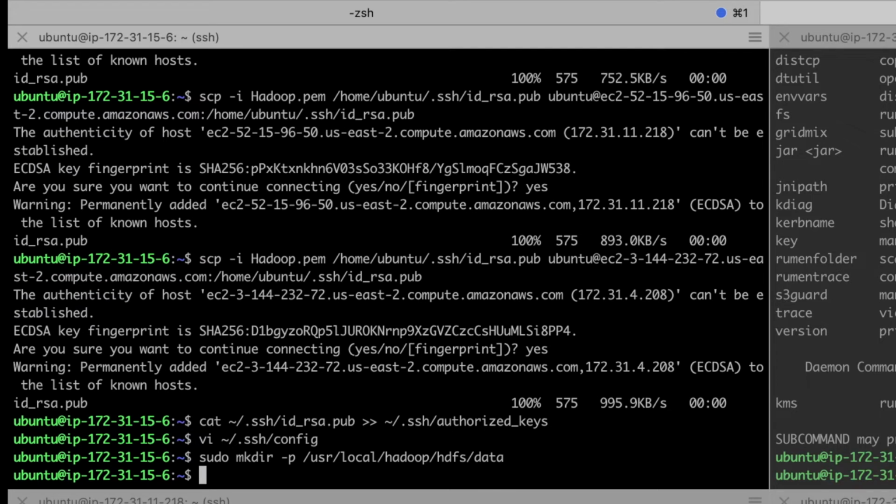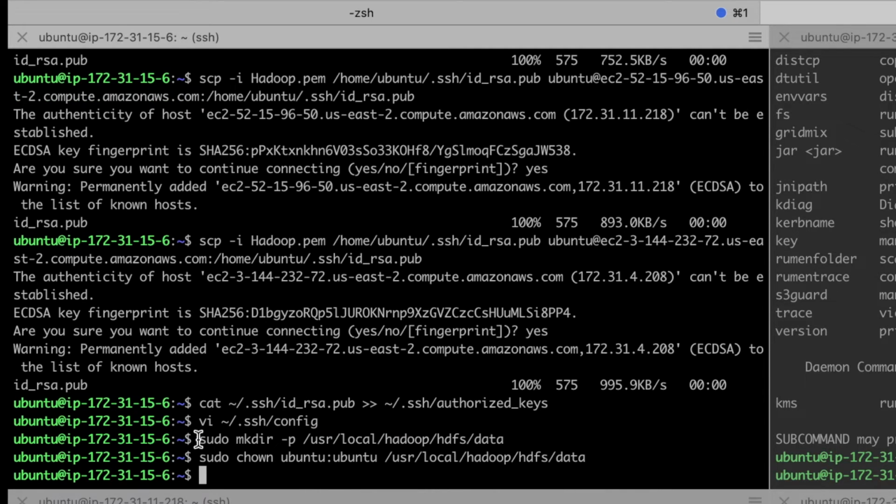I'll use the same path for all the other nodes also. Now we change the ownership of this path also. So let us run these 2 commands.